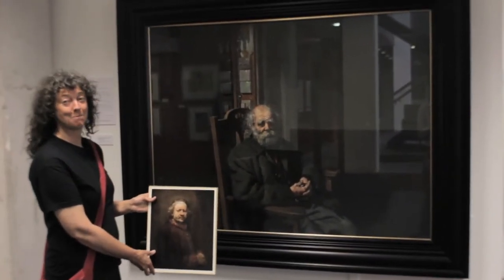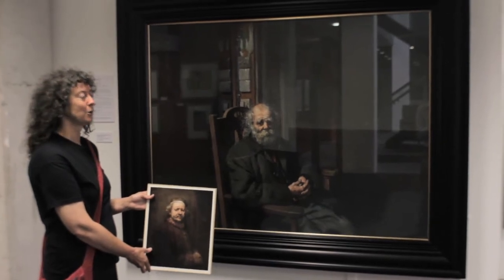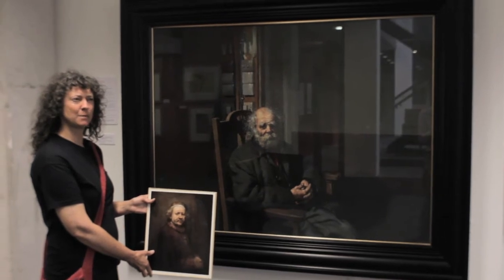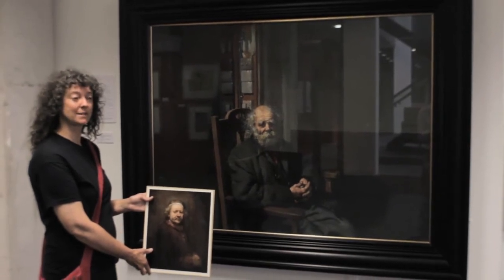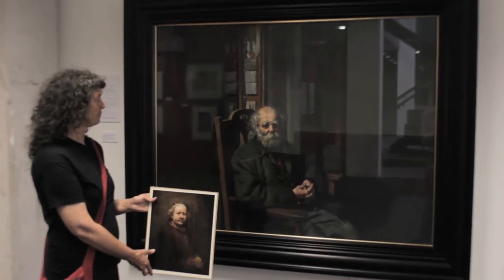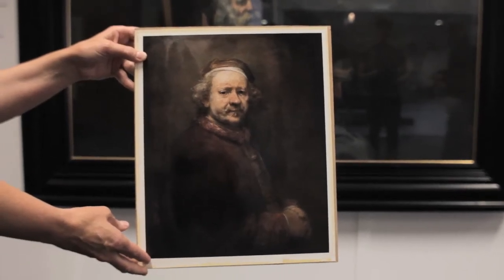This is a real gem of a painting — I only first saw it about six years ago. I think Robert considered it quite an important painting because it is quite well polished and finished. I might be being totally subjective when I see the link with this Rembrandt self-portrait.